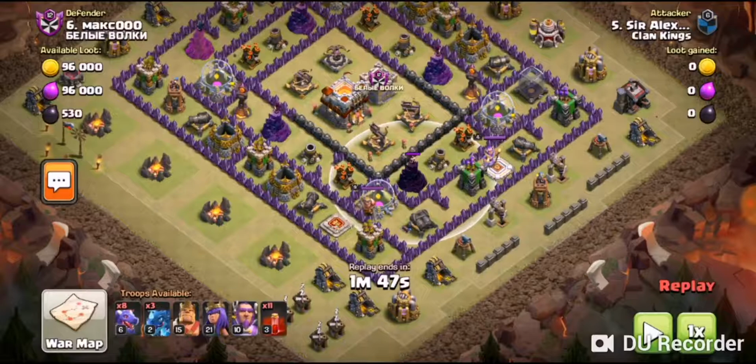Now it's a good thing to do, really, because over here you've got these little leaf blowers, or whatever you want to call them. That's what I call them. So they're going to deter any air attacking troops. So good to keep them there. So let's see what these guys can do.